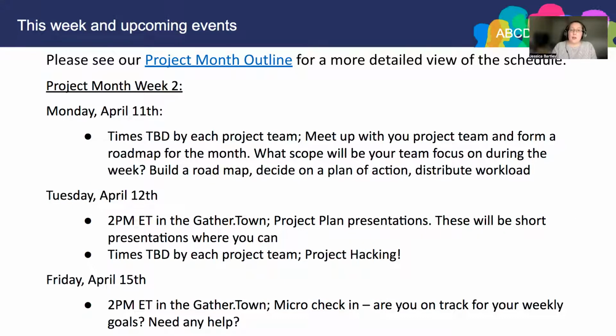All right, so for the next week, on Monday, April 11th, your job is going to be to try and meet up with your project team or talk with them over Slack to form a bit of a roadmap for the month. Some of the questions you want to answer are: what scope will your team focus on during the month and during each of the weeks? Your goal here is to build a roadmap, decide on plans of action, and maybe distribute some of the workload.